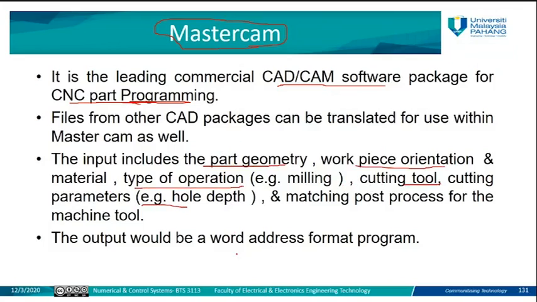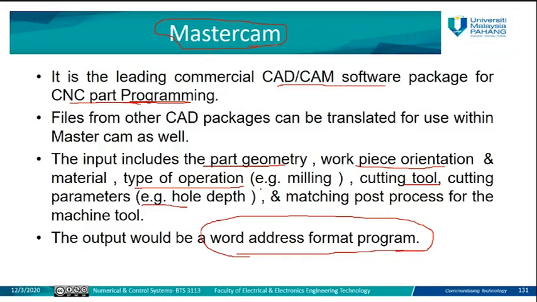The output will be an address format program. This package is used to generate the G code, which is the word address format program. Such CAD/CAM software will utilize this Mastercam package in order to convert the design or the drawings into a real word address format of part programming, like the manual part programming that we learned before, using the G code and the M code.